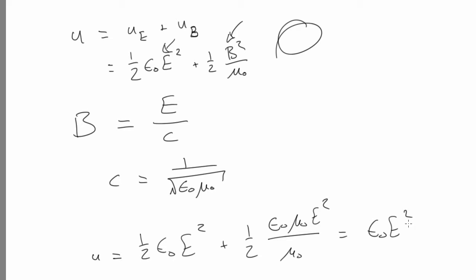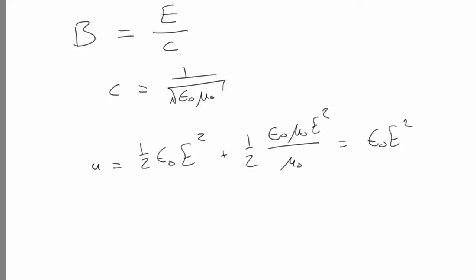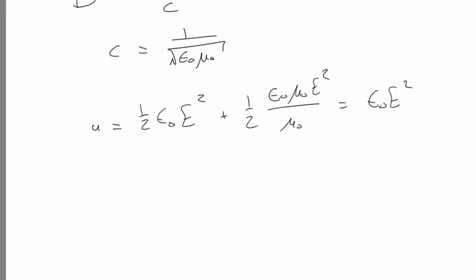Alright, so that's pretty cool. You can actually see from this equation that the energy density associated with the magnetic field is equal to that of the electric field. Now, we can actually make this entire equation in terms of just the magnetic field, for fun. To do that, we use exactly the same equation as above, and we can obtain this version of the equation. And again, you can see that the energy density due to the magnetic field is equivalent to that of the electric field.